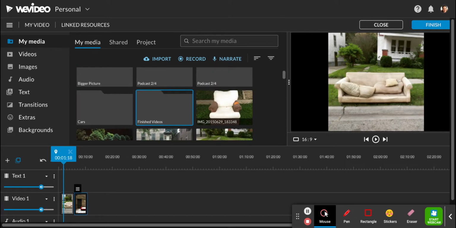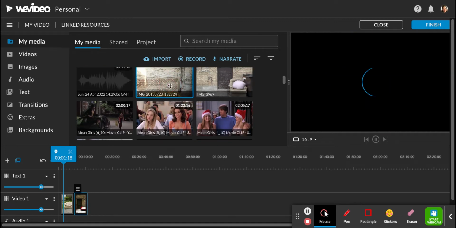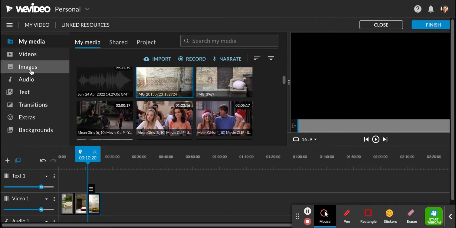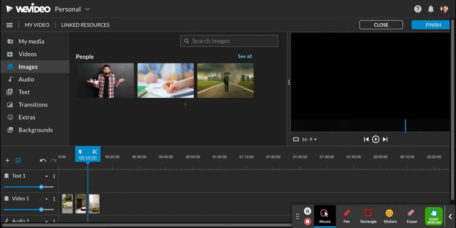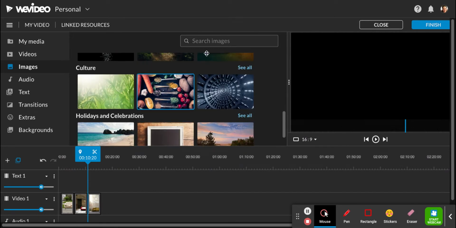Now, say like you brought in your 5 original photos and you still need some more photos for your project. That's when you can use stock media. So then you can click on the Images tab right here, and you can start looking for the images that you need to tell your story. So maybe you're telling the story of somebody walking in the rain, or walking.